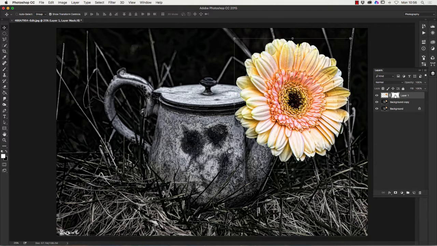So if we look in this box that's displayed now to the right of the layer, you can see there, if I put the mouse over it, it should come up. It's not going to at the moment, okay, but that's the layer mask. It's all white. If it was black, we wouldn't see the flower, and we would reveal it by painting white onto the mask to show parts of the flower. So basically we're working in two colours, black and white.